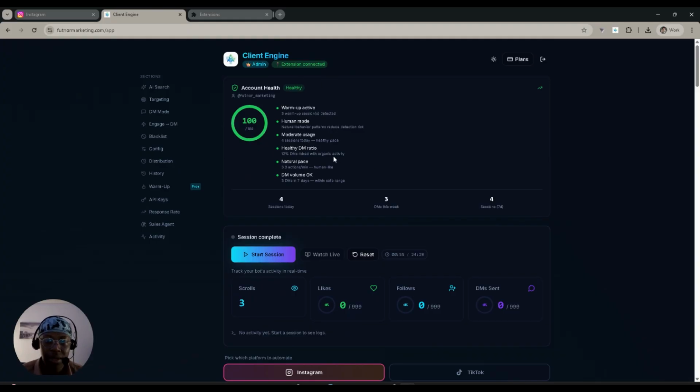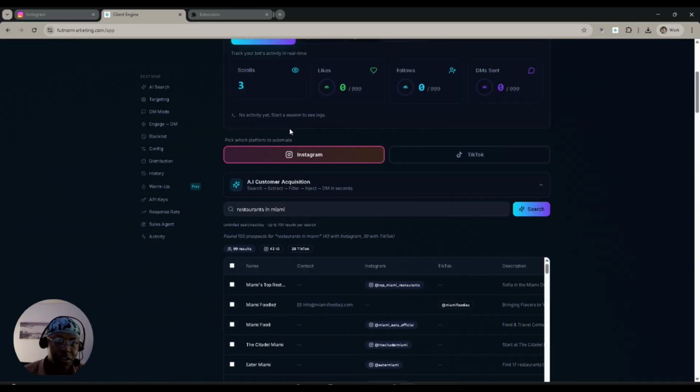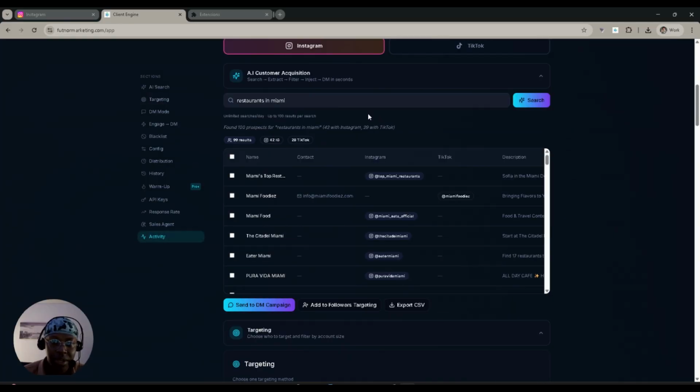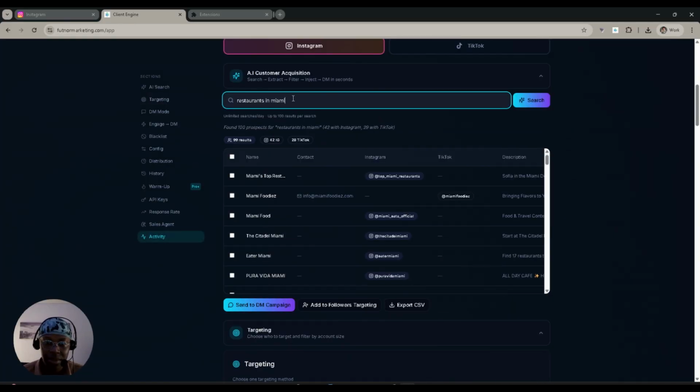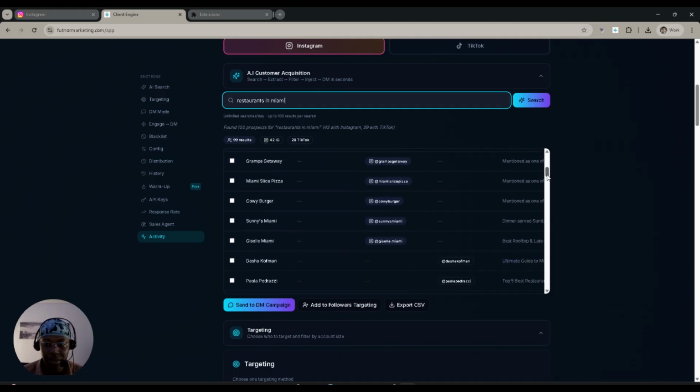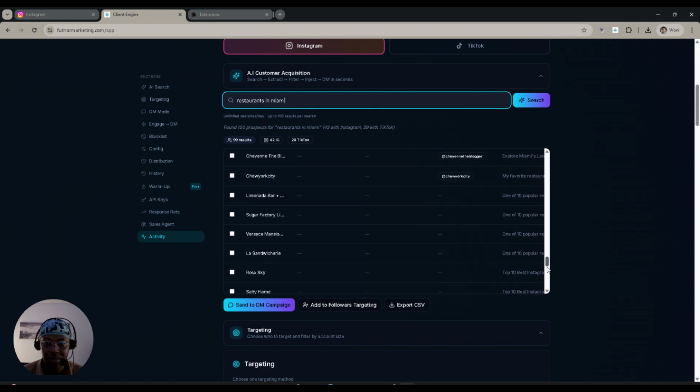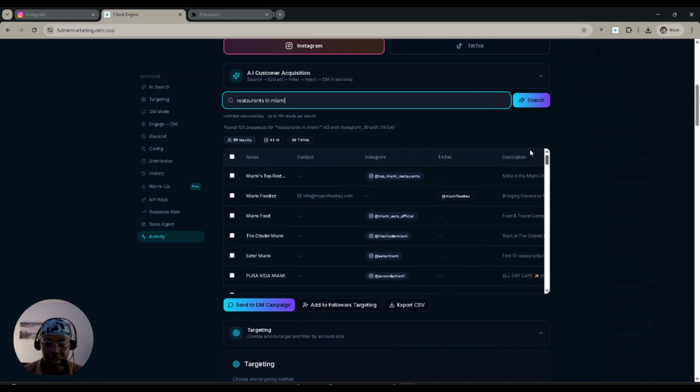So what I'm going to do is show you how to target your prospects. Firstly, if you don't know how to target them, you can just search here like I did. These are the results I've already searched. So if you want, let's say, restaurants in Miami, it's going to show you the Instagram and TikTok usernames. You can scroll down here and see the ones that were able to be extracted: 42 Instagram usernames and 28 TikTok usernames.